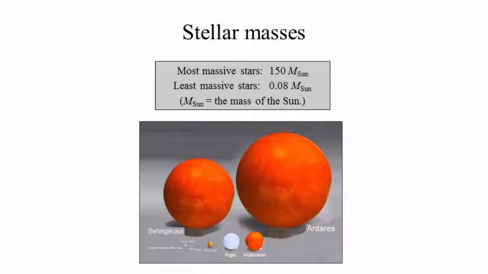What have we found? Well, again, quite a range, actually. And again, we're not necessarily going to use kilograms. That's far too small of a unit. But once again, we'll turn to the sun, and we'll use one solar mass, approximately 10 to the 30th kilograms, as its own unit. What do we find? We find some stars with 150 times the mass of our sun. We find others that are a mere 8% the mass of the sun. So again, a tremendous range of masses, and again, we'll be back to discuss that in more detail in future lectures.